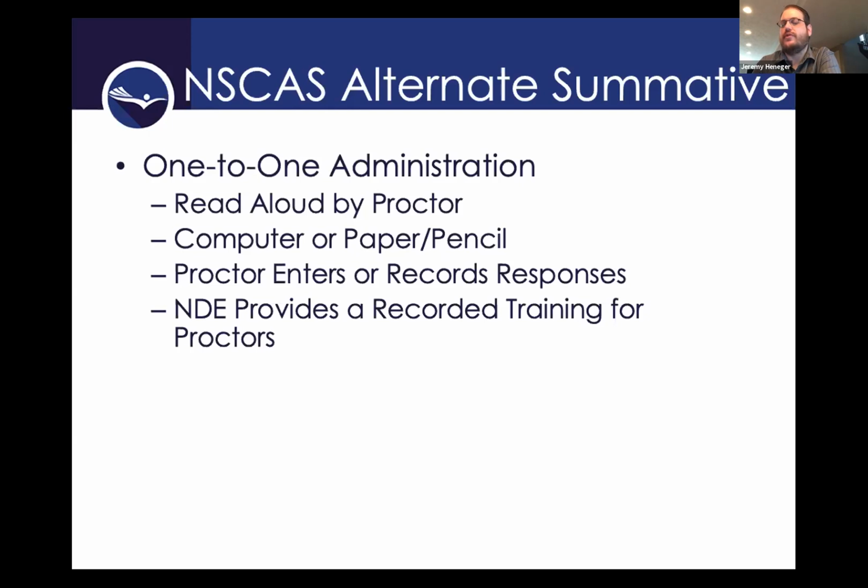One thing that I'll say about this in general, if you're not familiar with it, is that it is tough to create this test because this 1% of students has more diverse abilities than the 99% of other students, right? So there's more variance in student skills in this 1% of students than the 99% others. So we have students that are basically non-communicative that have to take this test that struggle or cannot communicate in any discernible way, all the way up to students that are almost in your regular classrooms and have the normal curriculum. And so it's really difficult, and we can only have this one other test besides the general. It's really tough to create one assessment that works for all of those diverse students within the 1% of students.